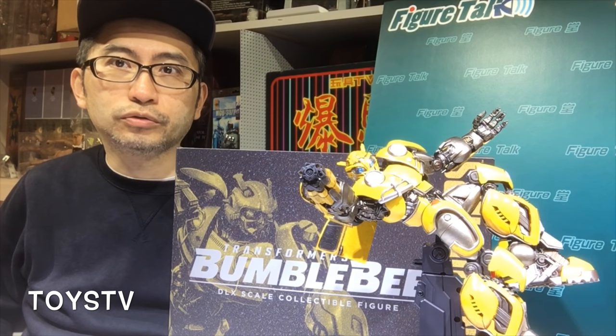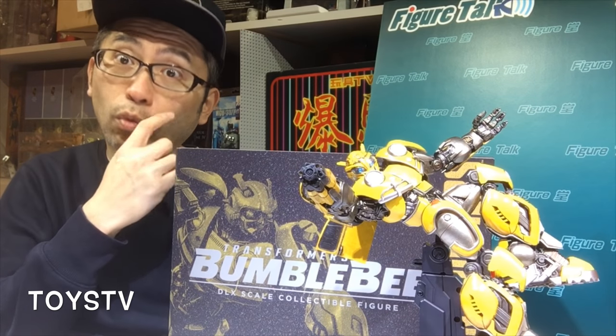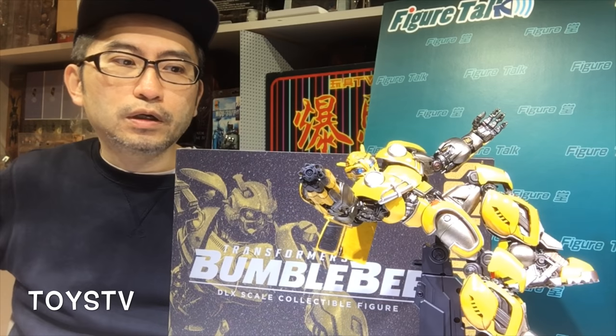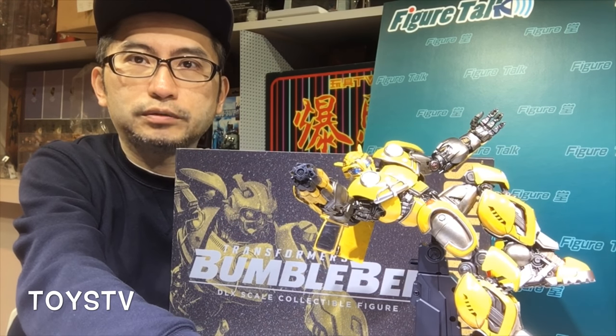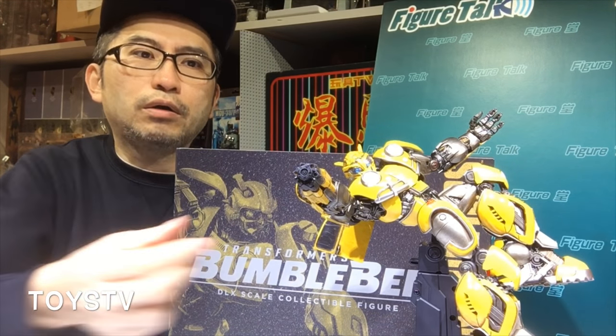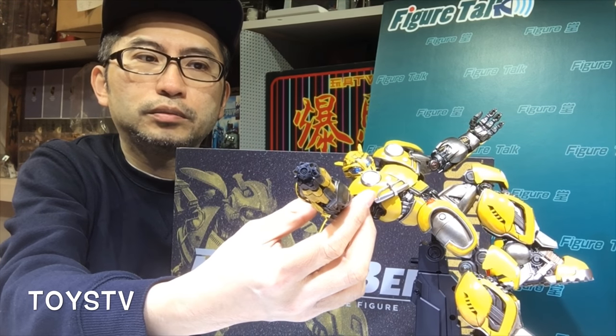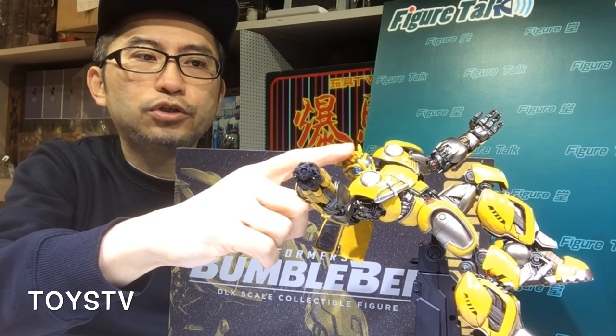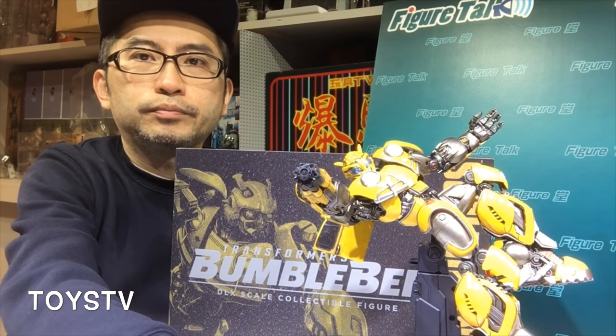It could provide more options for products and for collectors. Anyway, we have to wait and see what size the Optimus Prime will be when they release it. We are very lucky at Toys TV to have this — this is a pre-production sample. It is already a production unit, meaning all the moldings and everything have been completed. This is just a testing period, so articulations, paintings, outlook, and size should be the same or very, very close.